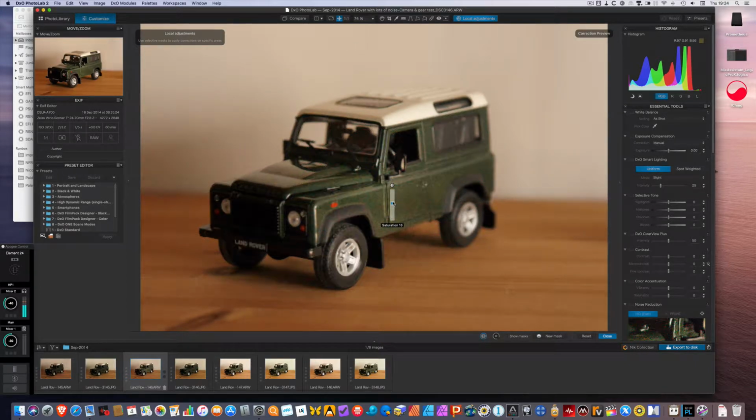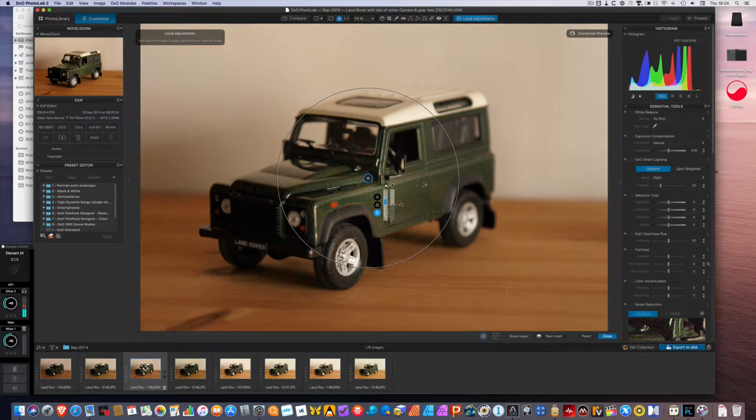And then, for example, I can say, well, I do want to increase saturation. And what I also can do is increase sharpness or increase blur or decrease blur. And those are the adjustments that I can create in a raw file in DxO Photolab directly. So that's all I can do from within Photolab itself.